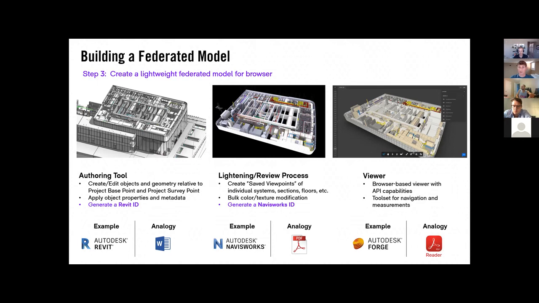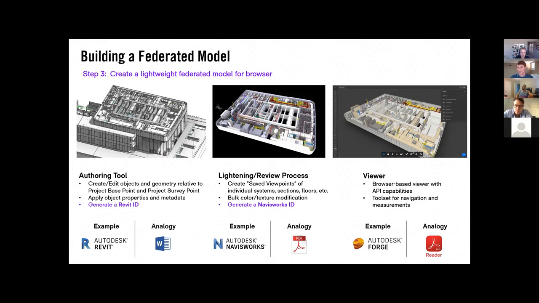If you create a new asset, like maybe I'm removing a pump and replacing it with a different type of pump, you have to recreate those connections. It becomes a new asset in your digital twin. That old asset needs to be archived and tracked in a different way. So that's the process of shifting things around.